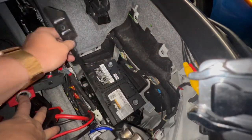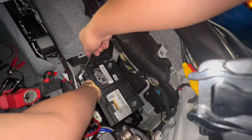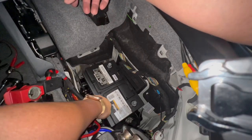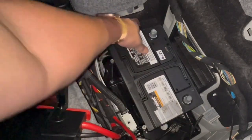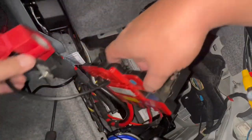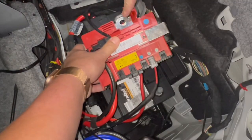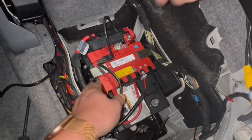Put this bracket back on the side — this is what holds the battery down. Once you have these two Phillips head screws tightened down, the battery is not moving anymore — it's nice and tight. Put your vent tube back on. Now we can put back our module starting with the positive side, which goes to this corner over here. Put your module into this one, then the top piece, and push down on each edge until it clips into place.